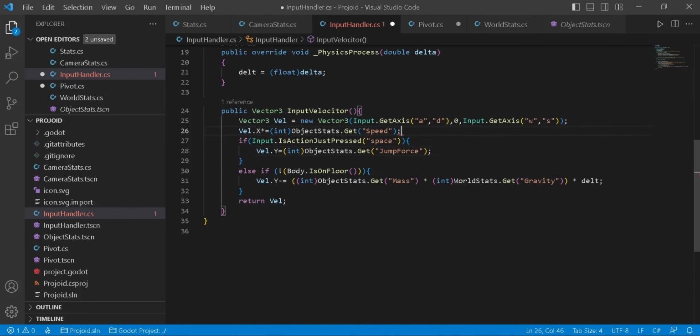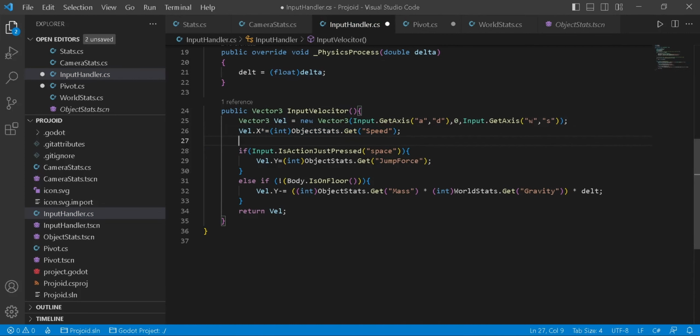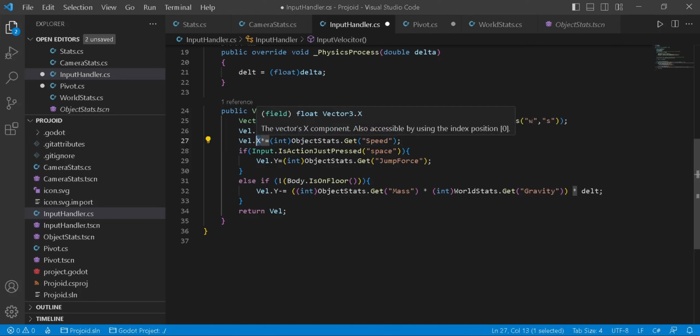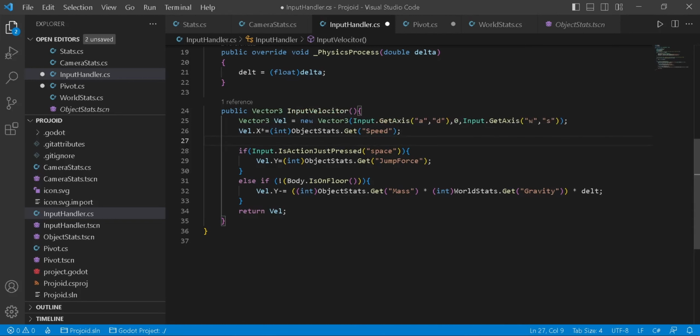Now that we've done this, we just have to change a word for the next line, which is in the z axis. Instead of x, we're going to say z. Oh, Ctrl Z. What did I do? Now it's going to be z. Velocity in the z is itself times speed.